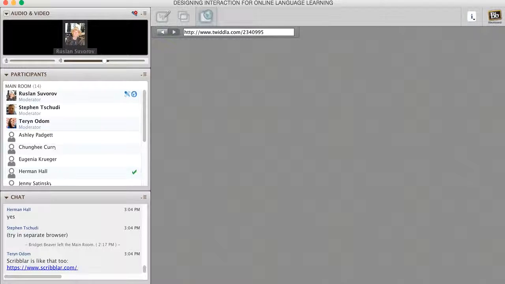They can open the website in Twiddler and write annotations and comments on it, which will appear as basically an annotated web page. And it can be saved.